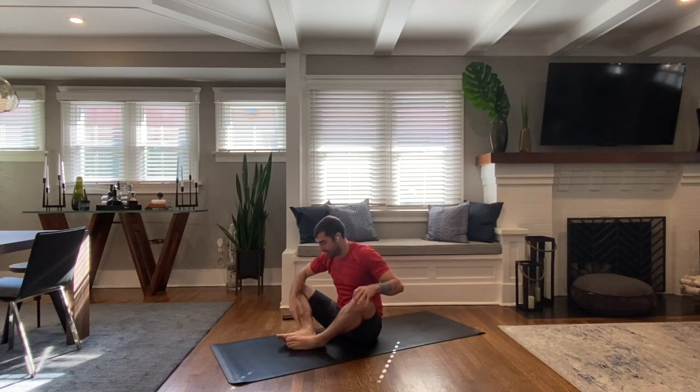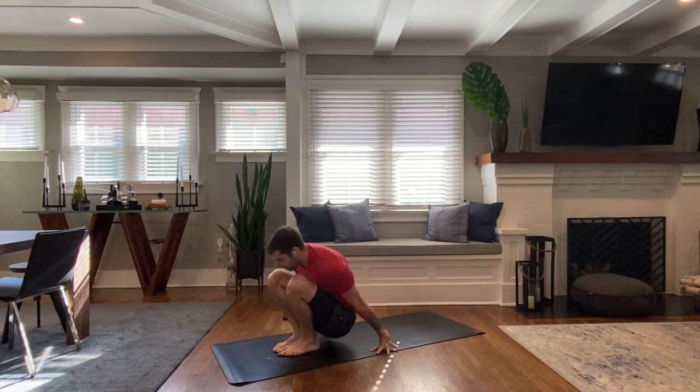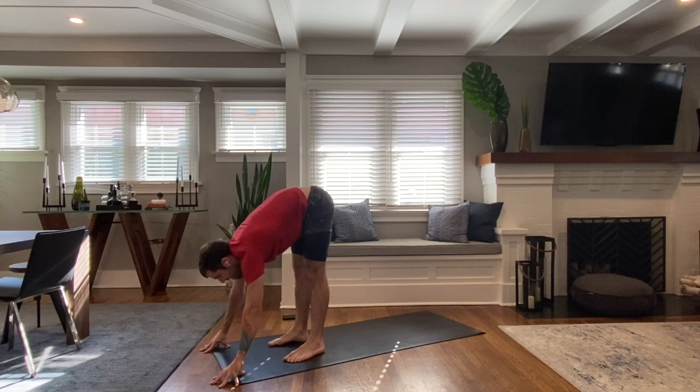Bring both feet to the floor. Hands come outside knees, knees together. Hand behind you, can you lift the hips? Then walk all the way forward, forward fold. Hands down, straighten legs or any way that you need to get there.